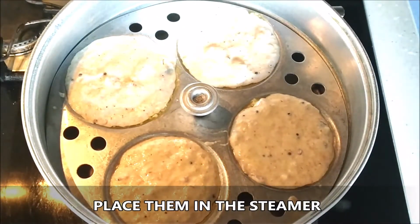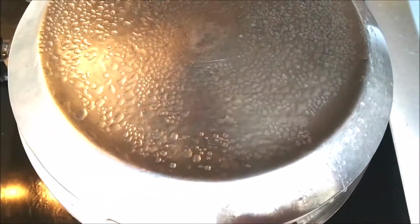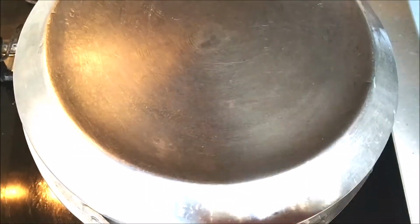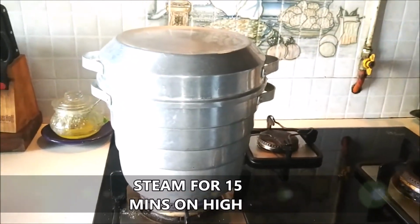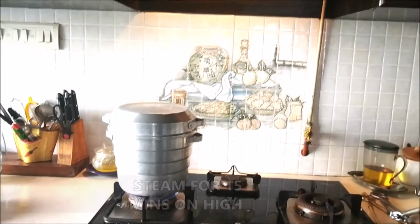So the steamer should be ready in advance. You should put enough water in it and let the water come to a nice boil. And now we're just going to steam this on a high flame for 15 minutes. Now keep an eye on it. Put an alarm or a timer on your phone, and keep it for exactly 15 minutes.